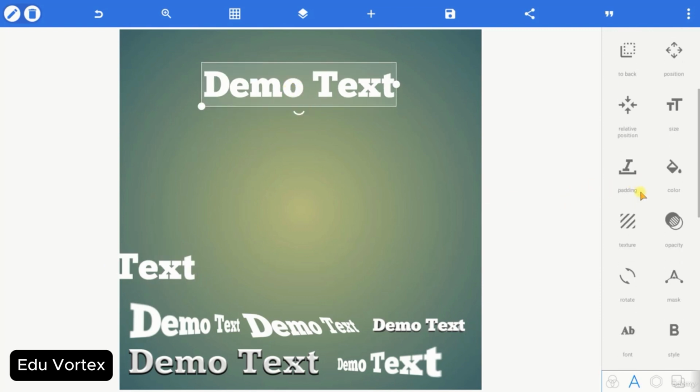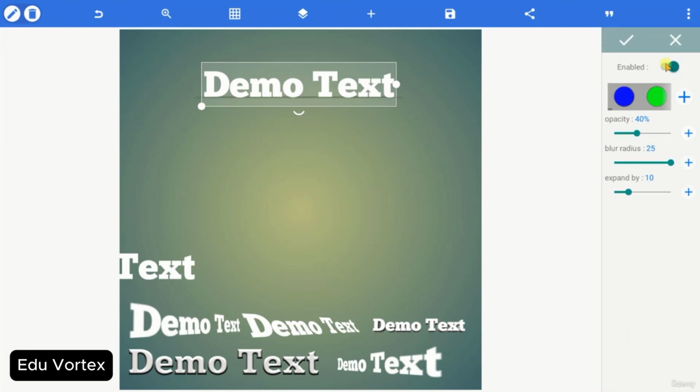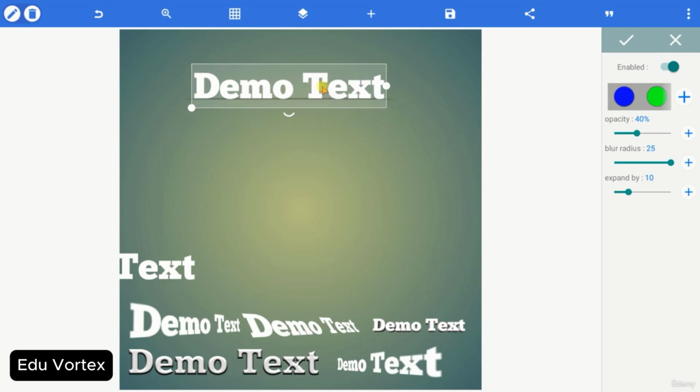So let's go and enable our 3D shadow. So here it is. What the 3D shadow does is that it gives you a shadow that looks as if the text has been underlined. Basically that is what it does, and you can also change the color of it as well.